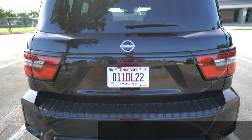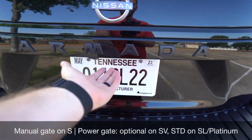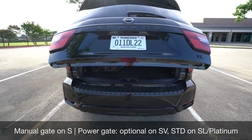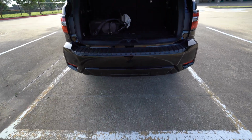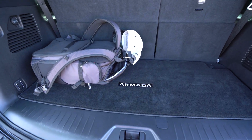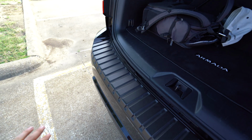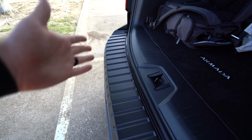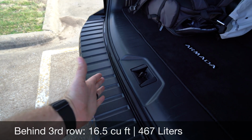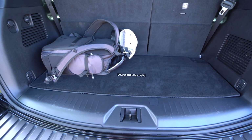Now a look at the cargo area. You've got a massive vehicle, so you'd expect massive space. Let's see. There's a power liftgate optional on the SV trim and standard up above from there. There's no foot activated liftgate at this time if you're looking for that. And back here, there's about 16 cubic feet, but there's less than you would expect because look how much this bumper sticks out. This is kind of common, but lately vehicles have been trimming this back, extending the cargo area, so you lose some exterior dimensions and increase the interior dimensions.